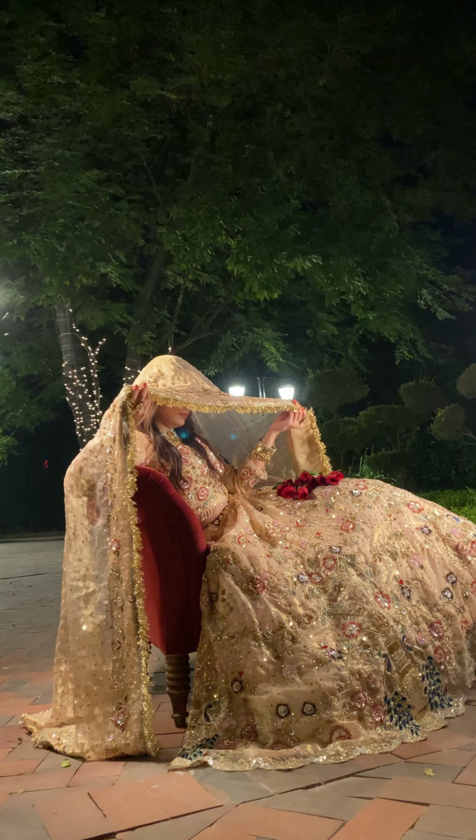We took some video shots as well. For that, we used Godox TL60.